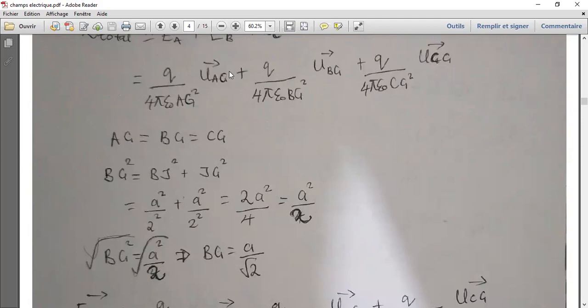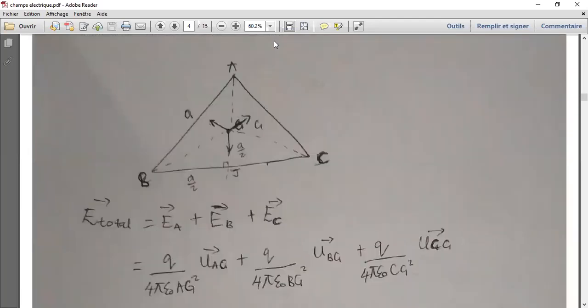Yeah, so where was the J coming from? Oh, I just included the J here to facilitate things. Since I want to find my BG, there was a line which is cutting on the middle here. I just extended it, and I found a point here which is cutting between B and C. So I decided to name the middle point J, but if you want, you can name it K, L, or M.